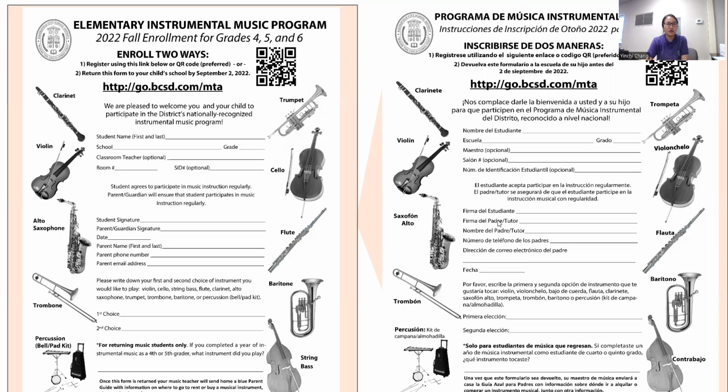The two other ways are going to this link up here, http://go.bcsd.com/mta. When you click on this link, it'll take you to a website where all the schools link. Click on your school name, and it'll take you to the correct link. Or you can use your phone. It will do the same thing. Scan this QR code on your phone, and it will take you to the website, and you can fill out information there.